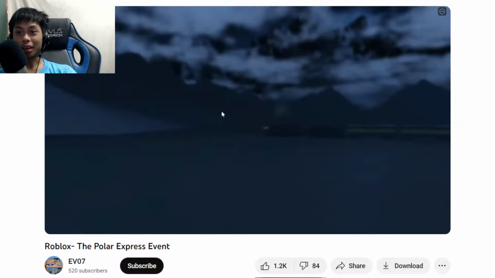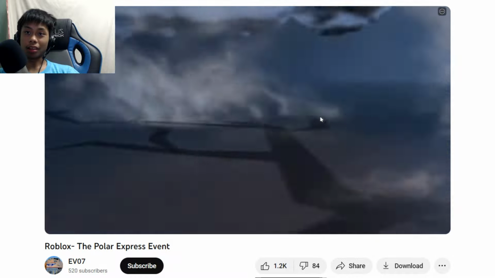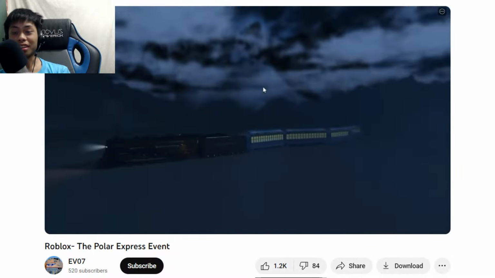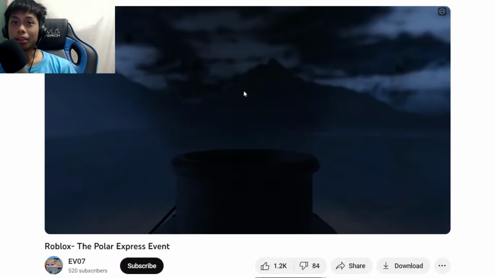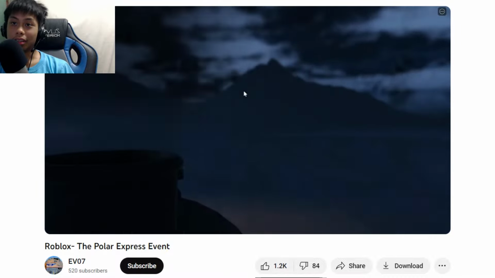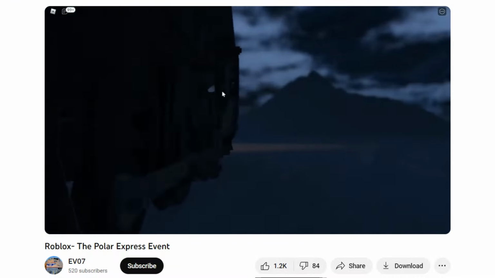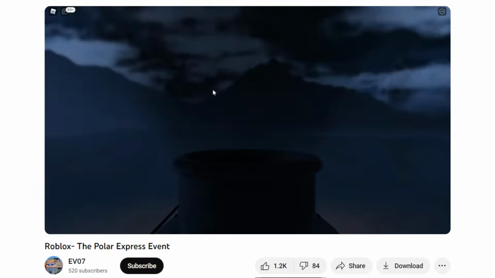However, the only problem I have with this is that it's pretty much just a cutscene that's in-game. You can't really interact, like actually walk on the train while this is happening. And you can probably notice that this is completely animated. So none of this is actually using the physics of Roblox, which I guess is why it's only limited to being a cutscene that you can't really walk around in. Well, they could probably add that in if they wanted to, because from what I see, I think they're really talented. But if they're not gonna do it right now, I'm gonna do it myself right now.